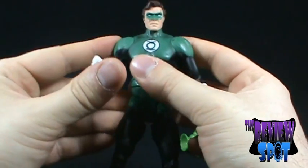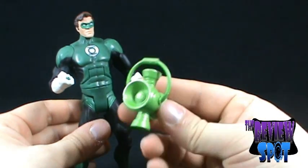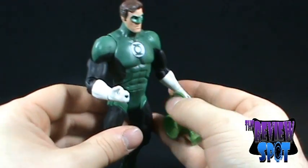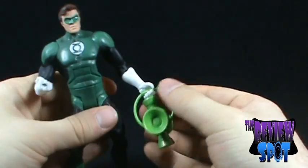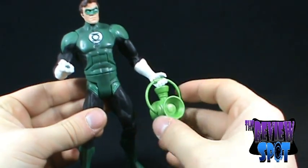His one accessory, the only thing he really needs to come with, is his lantern, his battery. And I'm starting to get sniffles again. I think it's maybe just a cold I'm fighting. But he does hold his lantern really easily. It's not going to fall out or anything like that. It's a nice color.